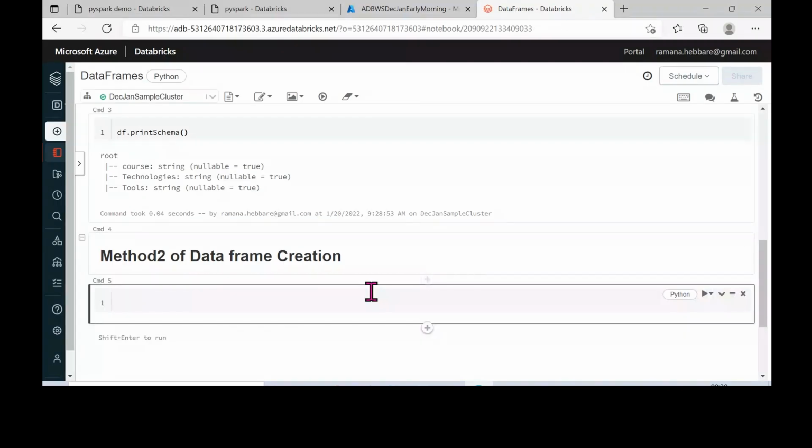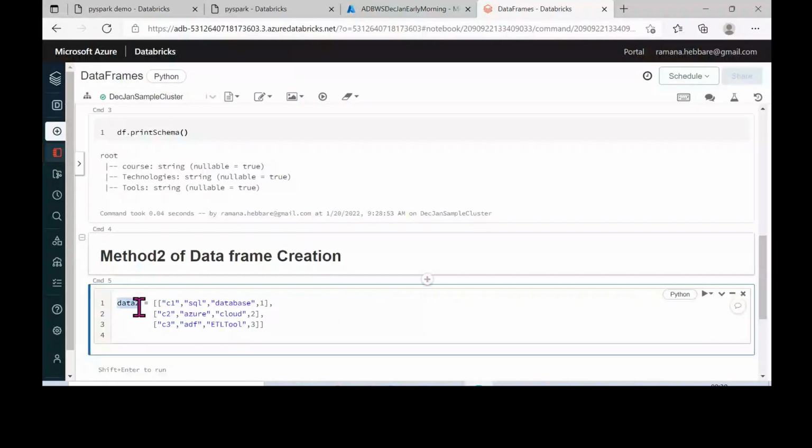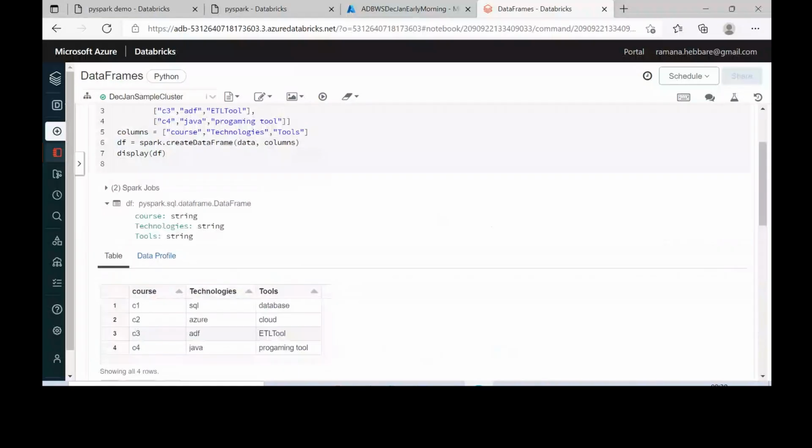Here you will use something called struct types. Let me show you that. Again, here I'm taking the data. The data variable name I have taken here is data2, because this is method 2, and you already have something with the name data.